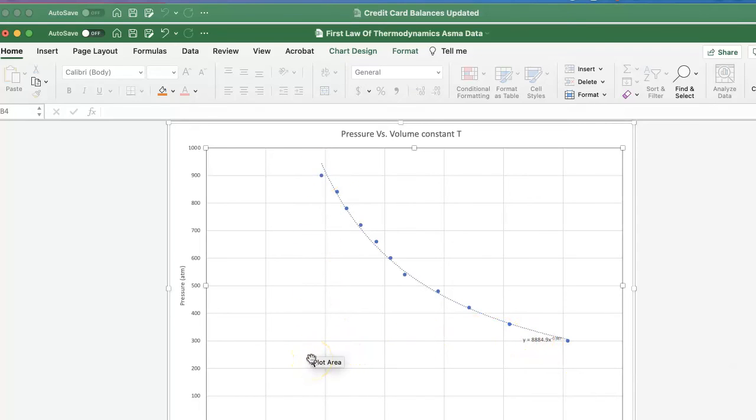Then you are going to say the area under the curve is equal to the work done, and that is going to be the area of the rectangle plus the area of the triangle. Calculate that. Remember always that my pressure is in atmospheres and my volume is in cubic nanometers, and they should be converted.